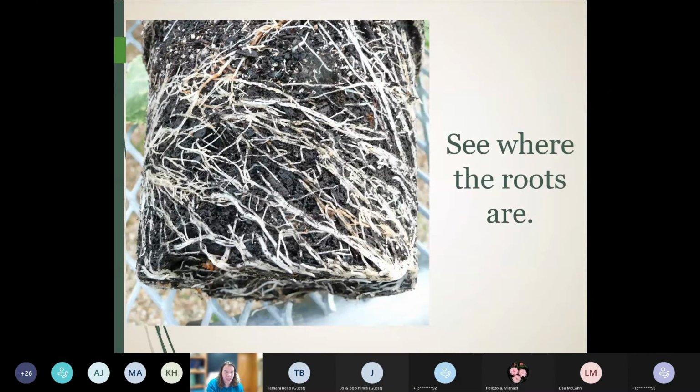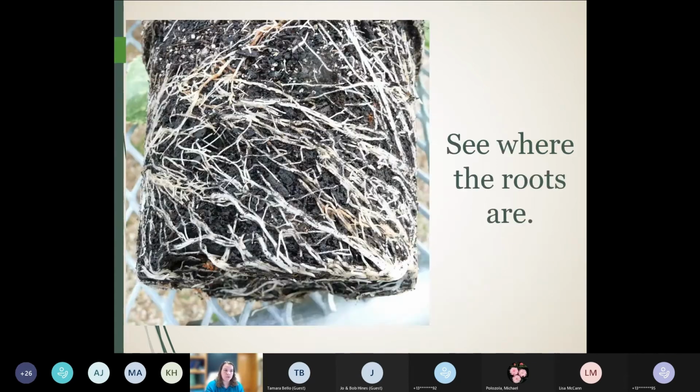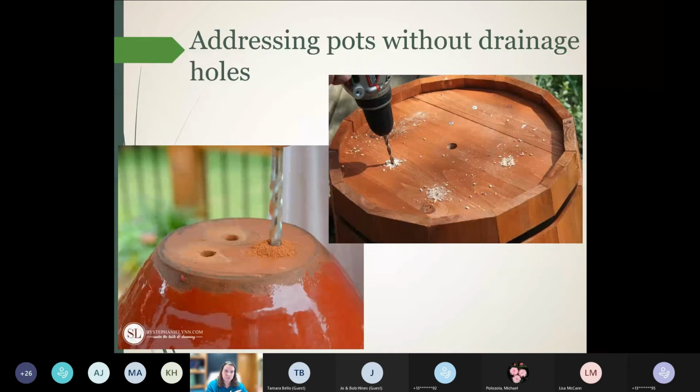What we don't want to have, and I'm going to flip back to the other slide, we don't want to have the roots with this water level, the saturation zone, further up into the container, because we can mess with the oxygen levels, and we can essentially end up drowning our plants by keeping that much water in the containers. Now, there are a couple of ways to address that. So again, for containers that don't have drainage holes, you can go ahead and add those.